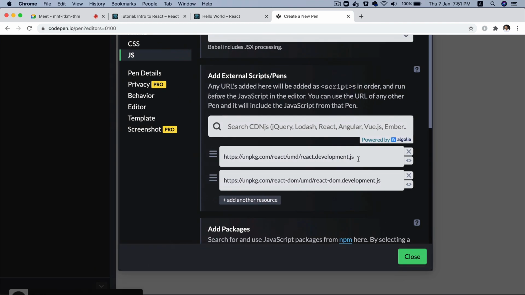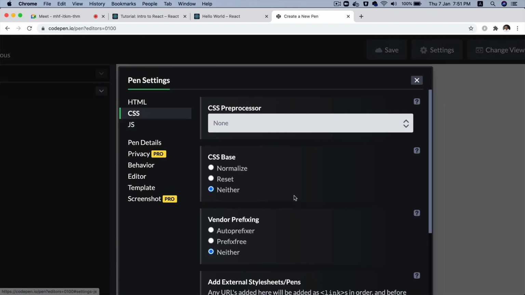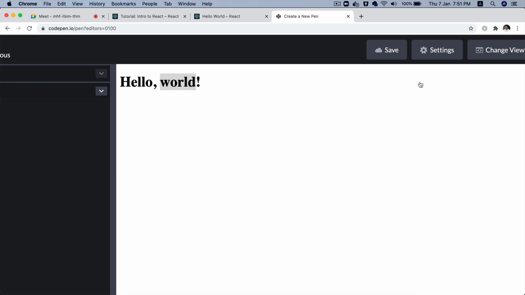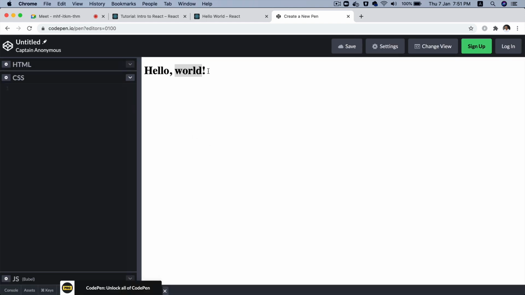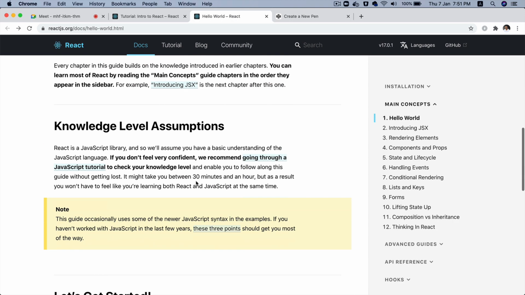So it has included these packages for React to function. In the CSS we don't have anything, so you need to include those if you are going with normal including of the packages. Okay, now let's continue.